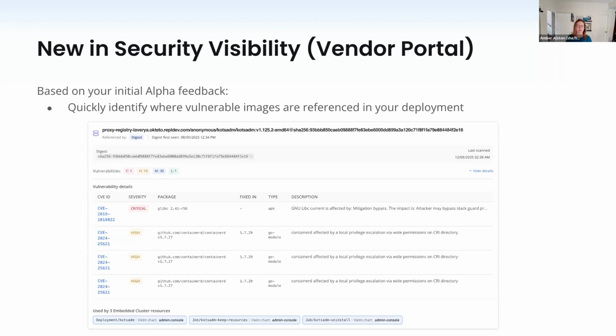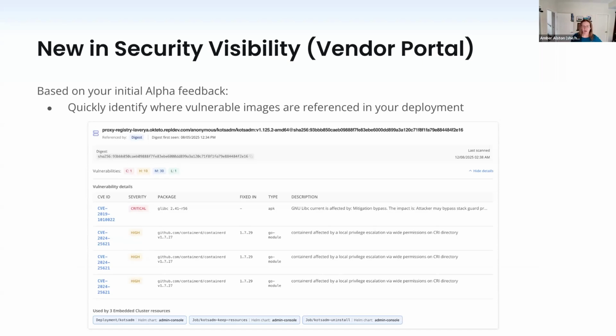And then when an image is flagged as vulnerable, ultimately on the vendor side, your development team is going to need to act to mitigate that risk if there is an upstream patch available. So one of the things that we just added yesterday, that you can see at the bottom of this screenshot, is the source information on the vendor portal side of the Security Center.